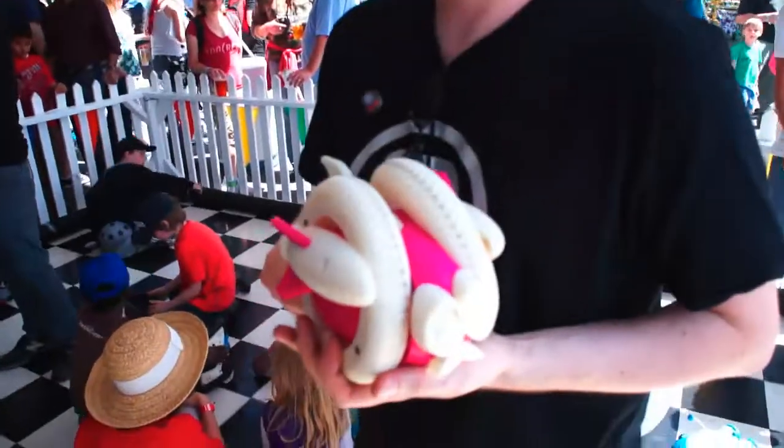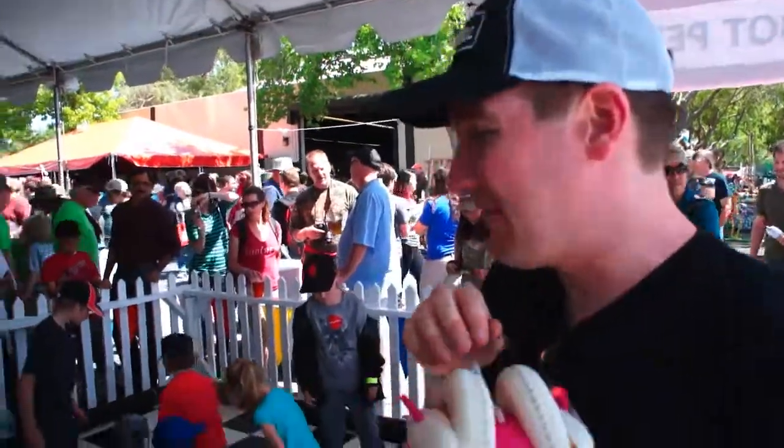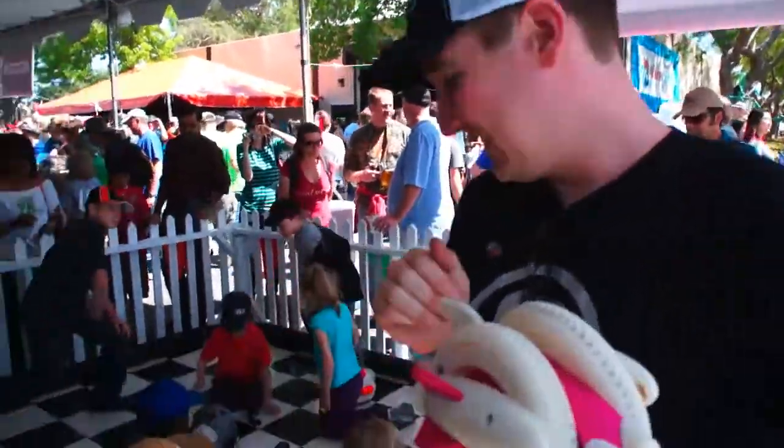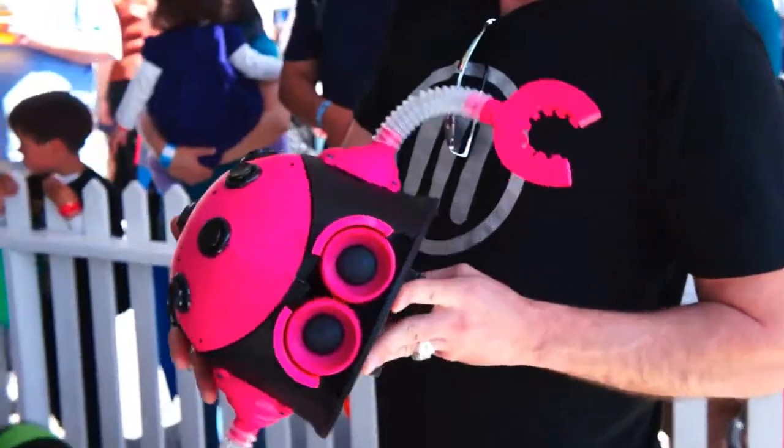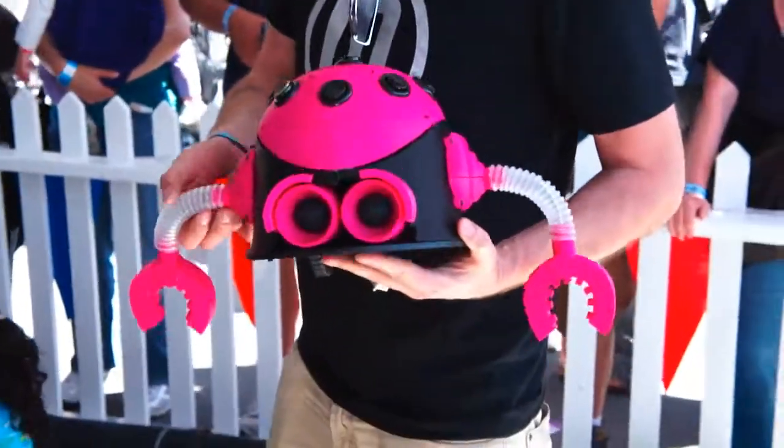So tell me a little bit more — how many different types do you have? Right now we have four separate species of robot. We have the Wheelies, which I call the robot chickens. We have the Bubble Bots, who spray bubbles out of their back — there's one right down here, they're very popular. And then there's one that you can touch; it has a whole bunch of buttons on it. He's called Button Bot.